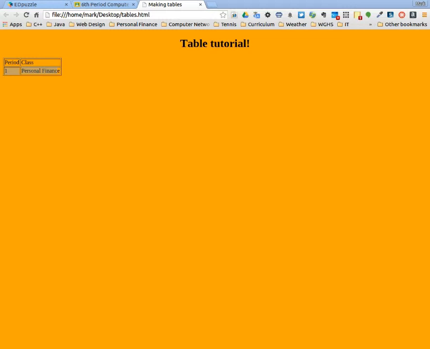So if I switch back over here, you see here I have, oh, it didn't switch it back over for me. Minimize here for a second. You can see here we have a box. This one box is made with an opening and a closing TD tag. So it takes a pair of TD tags, opening and closing, to make each box in the first row. So there it is. I'm going to put period in there.